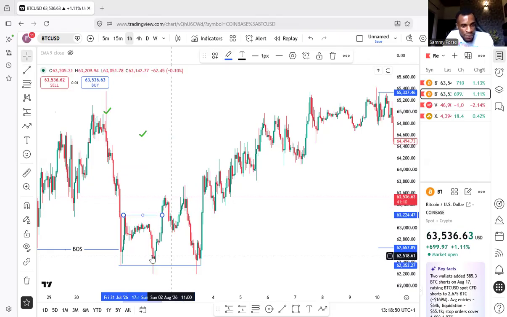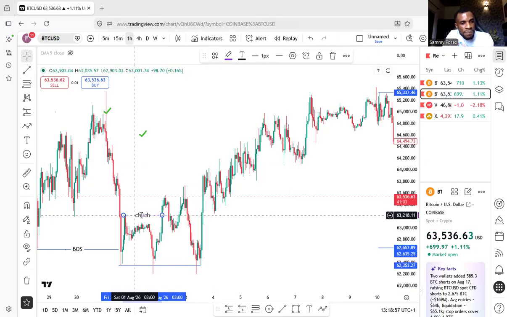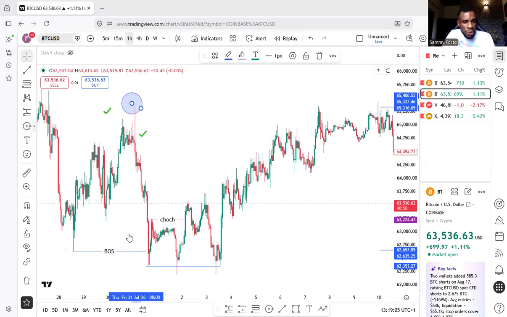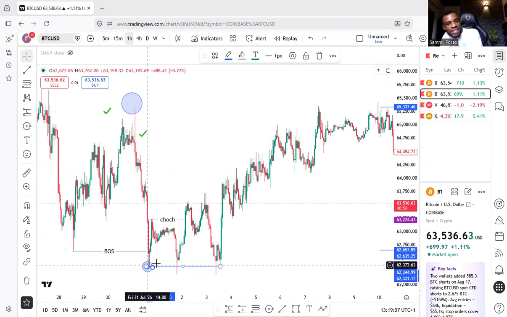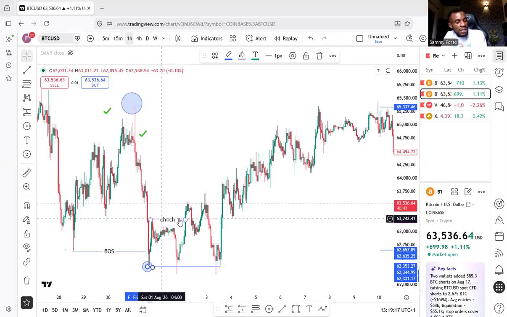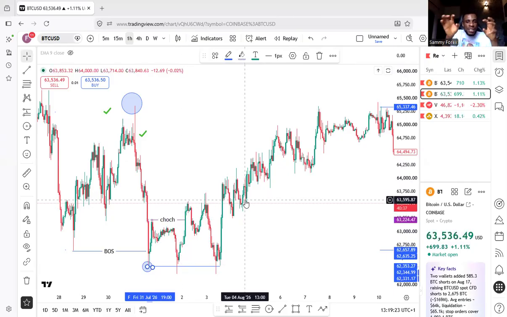When price sweeps out this low, it gives us what? A change of character. Why? Because this is your internal structure. The external structure is this high and this low. So price swept out the external range liquidity, the lowest point of the 1 hour, and started buying, and it gave us change of character. So even though price is buying, there's a lot of possibility that there might be a reversal.